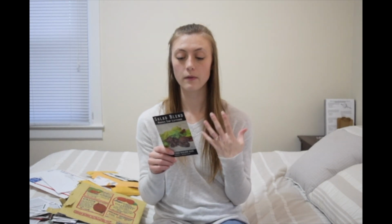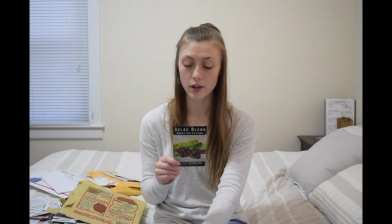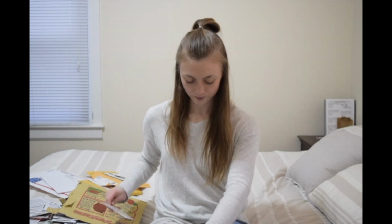Then I've heard so many good things about this type of lettuce. It's Rocky Top salad blend lettuce. It seems to be very prolific, and you can cut it and it will regrow itself. And just the flavor I've heard is very, very good. And it says it also has some non-listed rare varieties in it, which is kind of interesting. So I'm excited to plant this and just have a delicious salad blend for an everyday use.